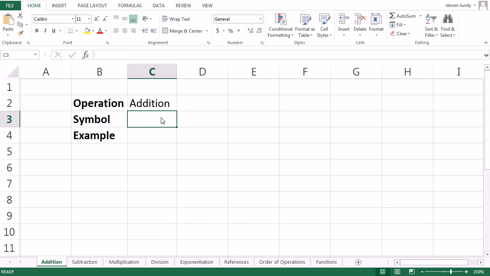In Excel, addition uses the plus symbol in order to show addition. To add two numbers, you can start by typing a formula into a cell, and Excel will compute it for you. To type a formula, start by typing an equal sign. Follow this with your mathematical expression, for example, 17 plus 6, and press enter. Excel now shows the solution to this expression in the cell.